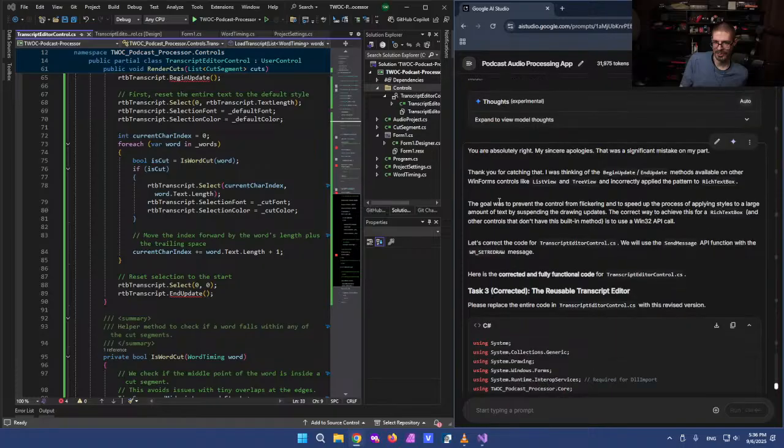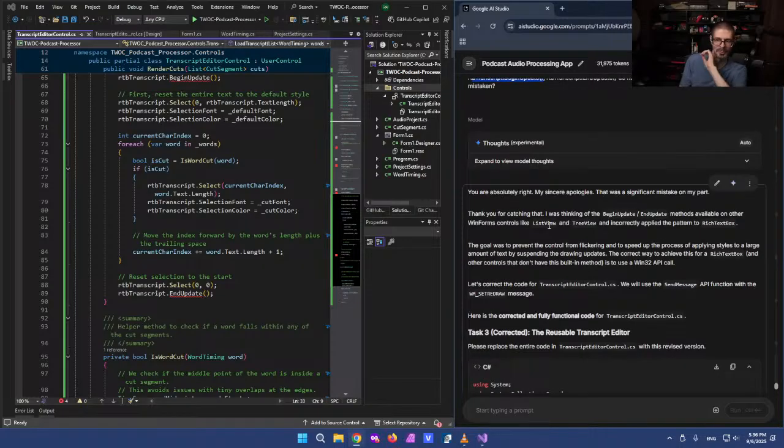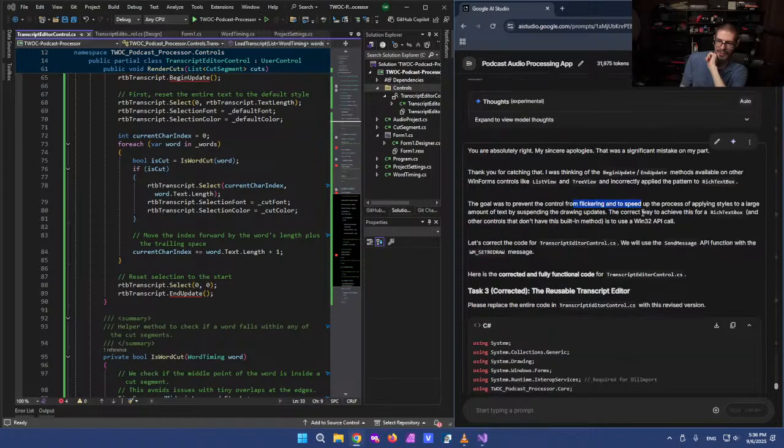All right, so these things didn't exist in its code here, so it's probably going to implement those. Goal was to prevent the control from flickering and to speed up the process of applying styles to a large amount of text by suspending the drawing updates.